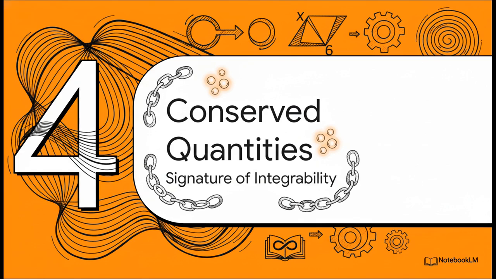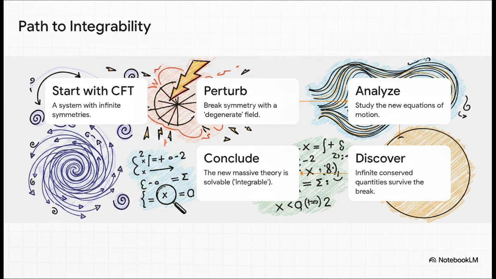So here's the game plan. You start with your CFT, with all its infinite conserved quantities from the Virasoro algebra. Then, and this is the crucial part, you perturb it with a very special kind of field, a so-called degenerate field. Think of it as a field that has some special properties that constrain the theory. By choosing this special perturbation, you guarantee that even though most of the old symmetries are gone, an infinite subset of them survives, just in a slightly modified form. And any theory with an infinite number of conserved quantities is by definition integrable. It's solvable. You can crack it.